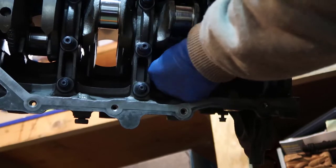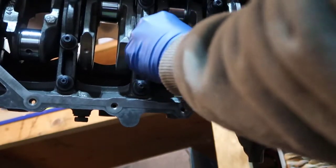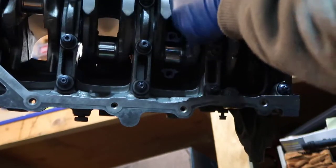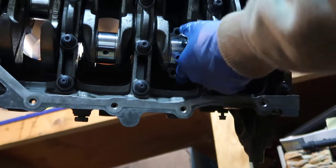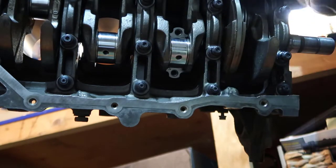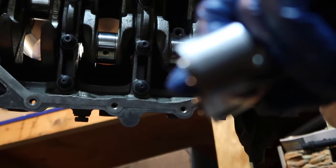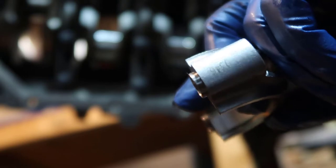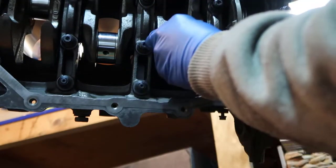So I'm gonna push up a little bit. Now I'm going to turn the crankshaft, which is right down here, right? And I'm gonna get these screws. So this is the inscription right here. Let me see if you can see. I have no idea how I focus that camera to show you. Yeah, there you go. There's some letters there. So the letters go to the bottom. The bearing is here, and we are going to put it there.